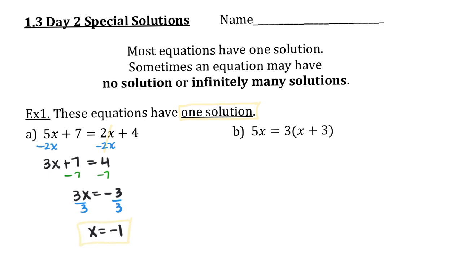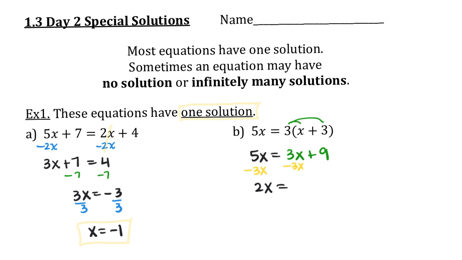Okay, I'm going to do the same on the next one. Oh, but there's parentheses. So let's go ahead and distribute first. 3 times x, 3 times 3 is 3x plus 9. 5x equals. Okay, now there's a 5x on the left. There's a 3x on the right. The right side also has the plus 9. So I'm going to get rid of the 3x. I'm going to minus the 3x. Since it was positive, do it on the left. 5x minus 3x is 2x.